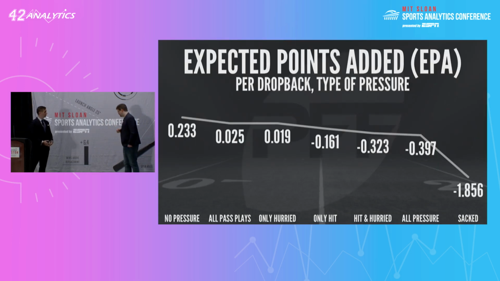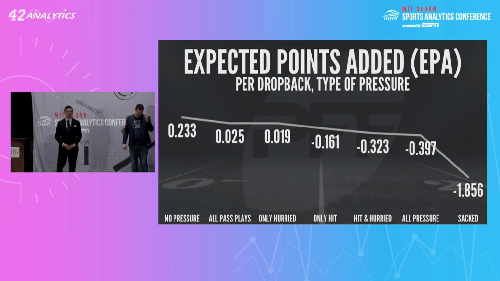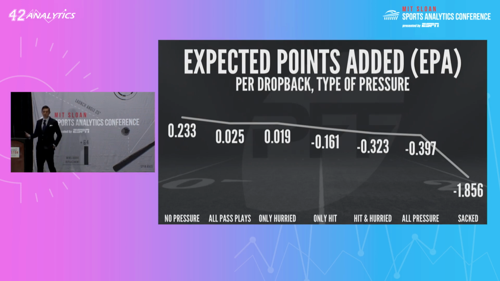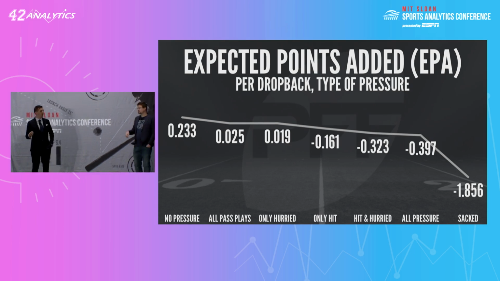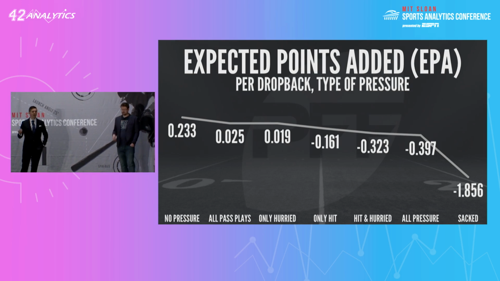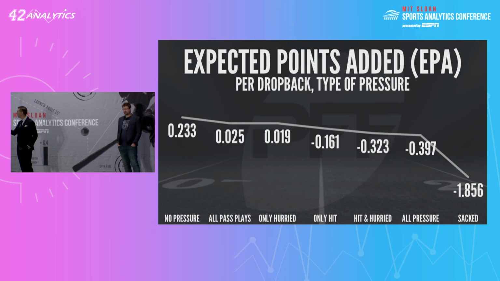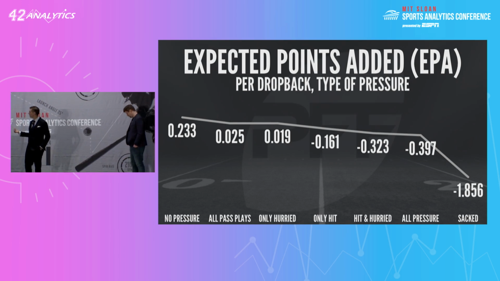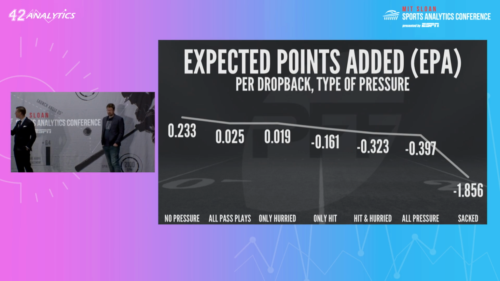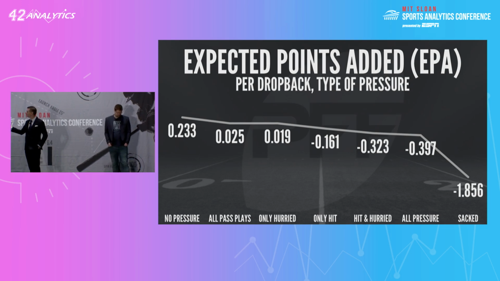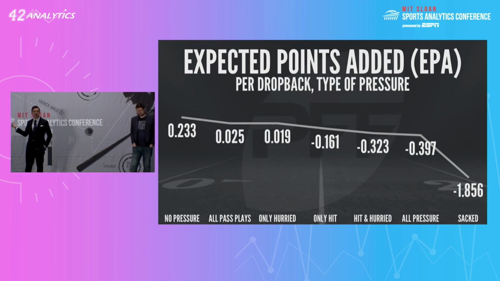So, yeah, go ahead. So once we have expected points, we can start doing some analysis on the team level and on the play type level. Some of the research from Pro Football Focus from back when Eric was there was, for these different play types, what's the impact that it has on an offensive team? No pressure has an average value of expected points. So if you don't generate pressure, you tend to allow more points, especially in the passing game. All pass plays factors in a little bit of pressure, only hurried, only hurt. And then we can see, once you get pressure on the quarterback, the difference between no pressure and all pressure is almost a half of a point.